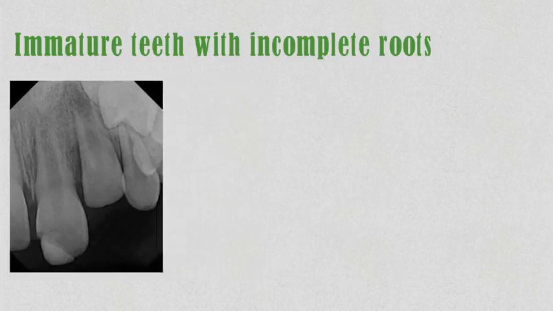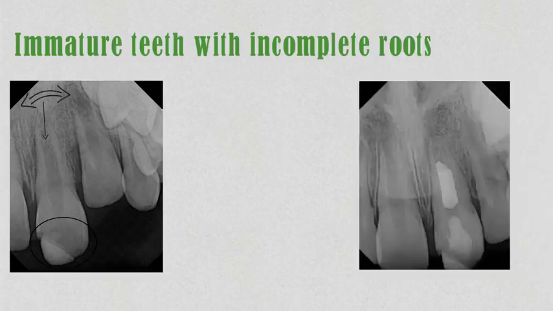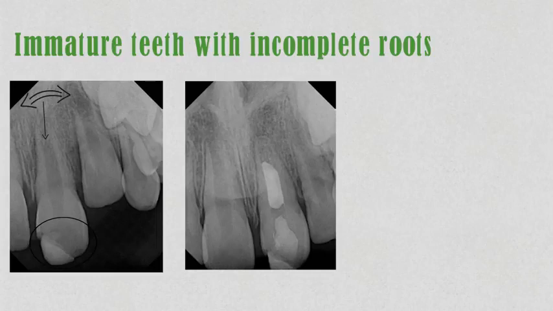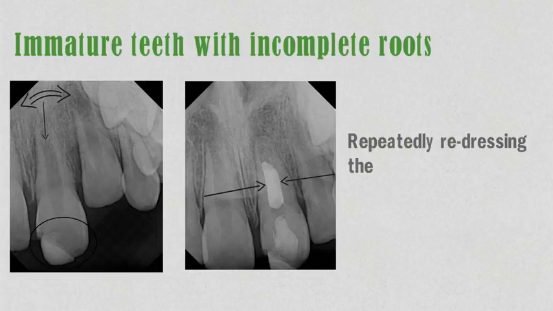Immature teeth with incomplete roots. If a child receives a knock to a front tooth sufficient to kill off the nerve before the root has finished growing, we are left with an open apex, a very wide canal that is difficult to treat. A root filling cannot be placed in the normal way. A wire to back a filling against is needed and can only be achieved by repeatedly readdressing the tooth every 6 weeks until this occurs.